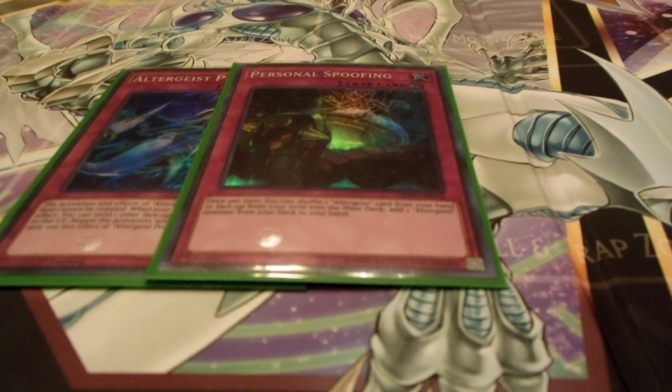You can use it to dodge floodgates like Skill Drain with your Silquidus. You can activate its effect, bounce a card for cost, and then use Personal Spoofing to put it back into the deck where its effect will not be negated. So it's just utility. It's nice to have that option. Personal Spoofing is an amazing card, so I do run 1 of it.